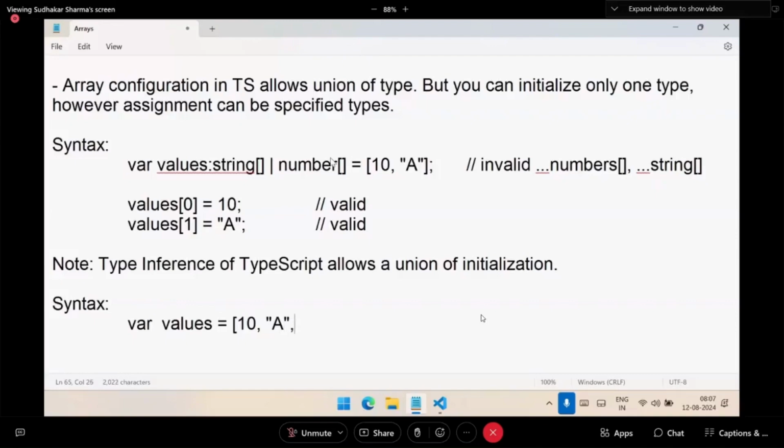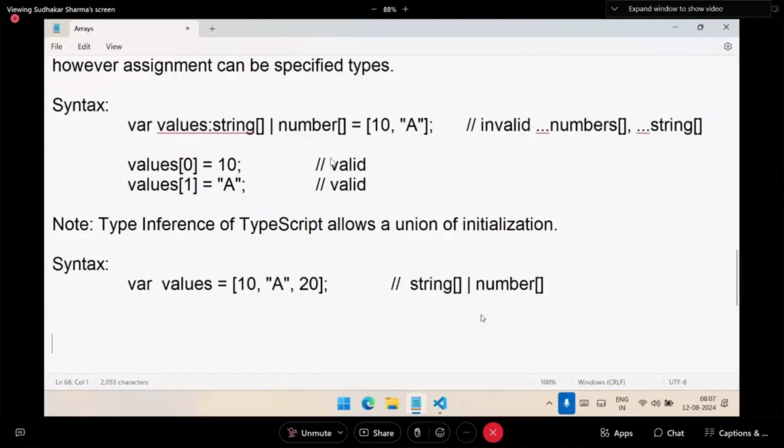That is okay, it will allow. That means it is a union of what? String and number.